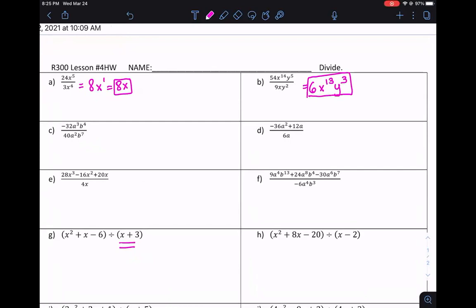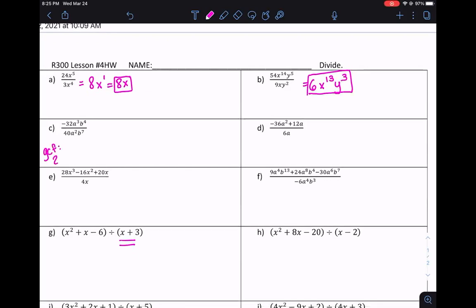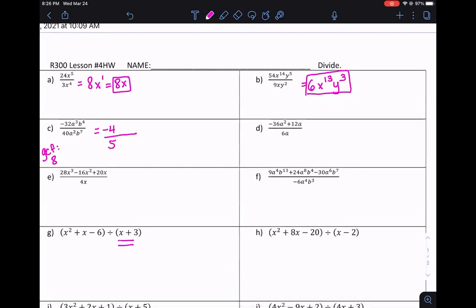With letter C, we have negative 32 and 40. Now that doesn't divide evenly, but there is this GCF of 8. Now I'm going to bring up GCF quite extensively in our next unit. GCF is what we call the greatest common factor. It is the largest number that is evenly divisible into all of our numbers. So in the case of 32 and 40, 8 is the largest that goes into both. I'm going to be honest, reducing fractions is something you guys should already know, but we're going to discuss it as well in a lot of depth coming up.